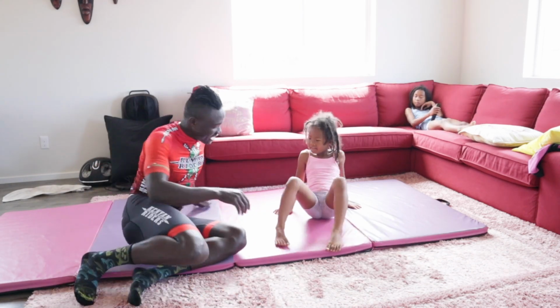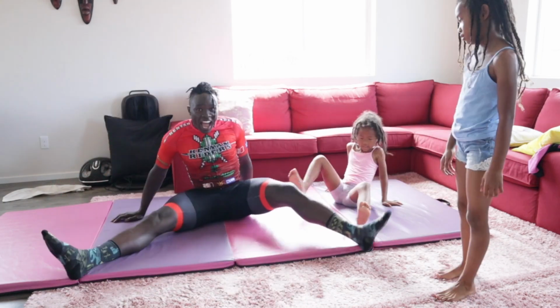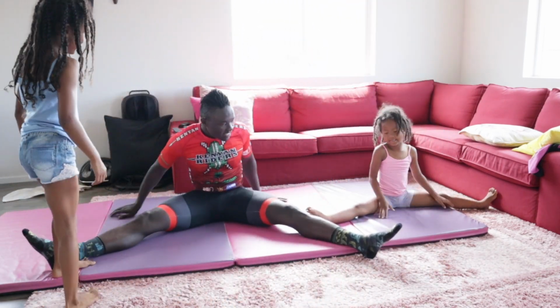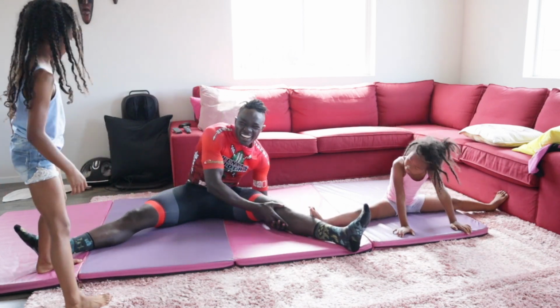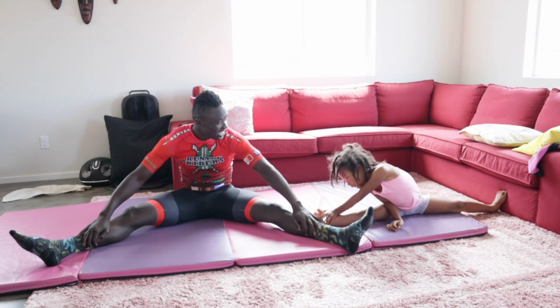What are we doing? Let me show. Straddle. But my straddle is pretty good. Look at that. I can point my toes. Look at that straddle. Point your toes! That needs to reach it more. More? Alright. But that's good. Yeah. Right? Yeah. That's really good.